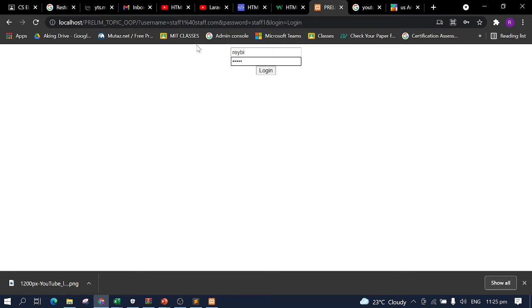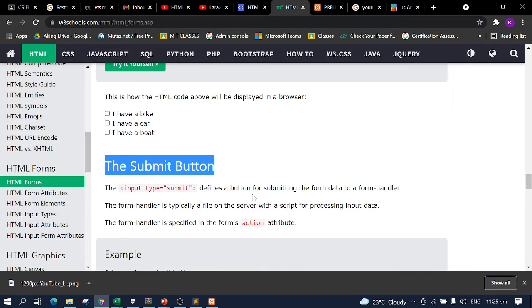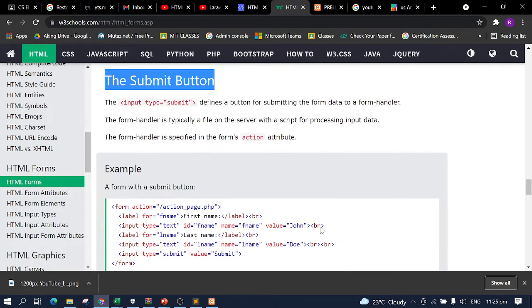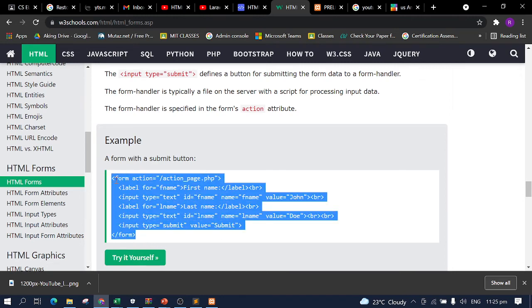Then Raby. So click na ko sa login. So ang username nako is Raby, then akong password is Raby. Di ba? So nangita siya asa na padulong ni nga process. So mao na ang purpose ni button. Okay? So the form handler is specified in the form's action attribute, which wala pa tay gi-declare nga action. So diri na ta mo-diretso sa PHP nga part. Okay? Diri na siya padulong.